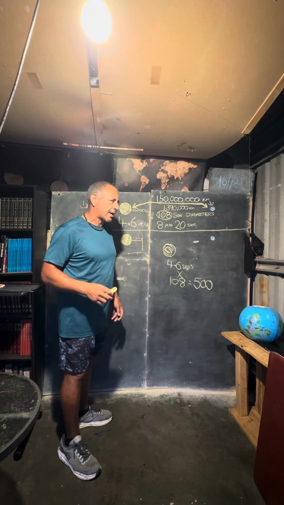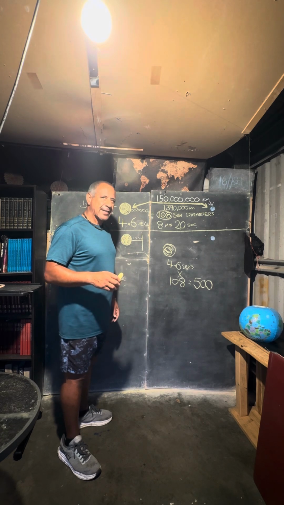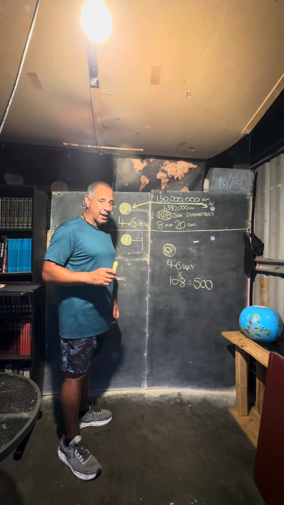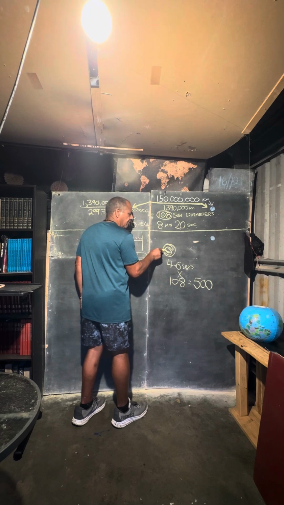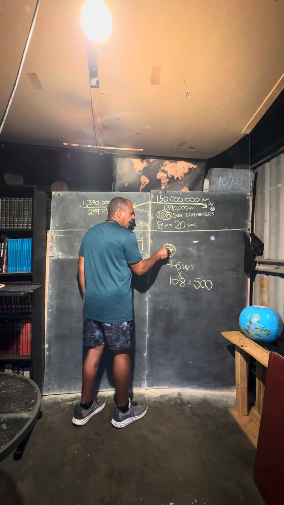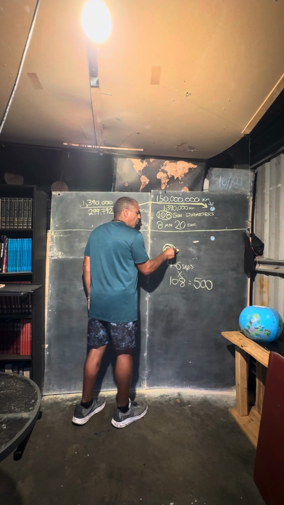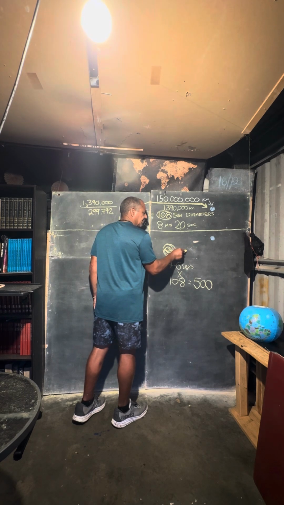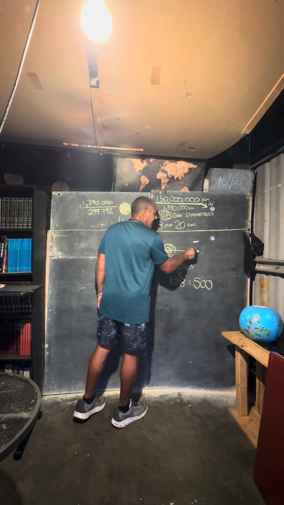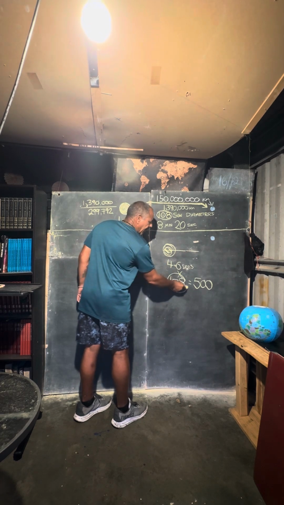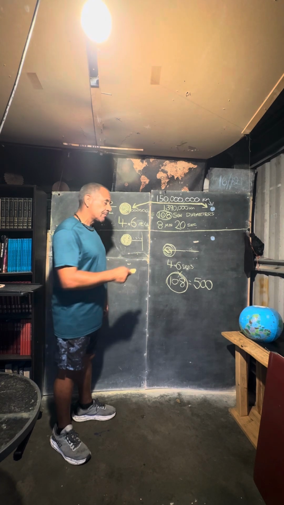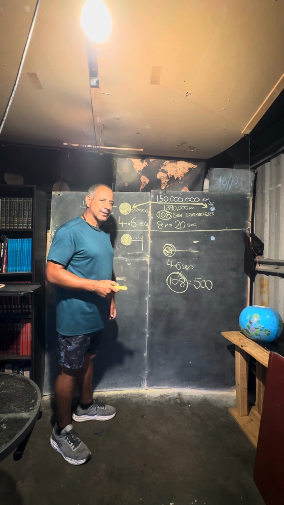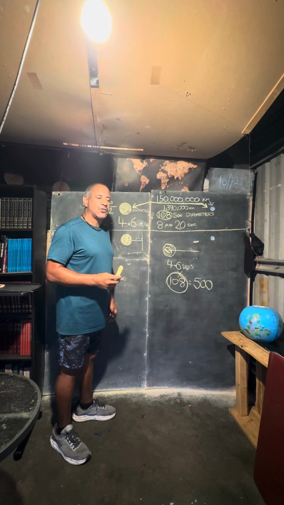It's 500 seconds. The reason it takes light 8 minutes and 20 seconds to reach Earth from the sun is because the sun is radiating its light at a rate of one of its diameters every 4.6 seconds. There are 108 sun diameters. If we multiply that by the 4.6 seconds, there's your 500 seconds. There is your 8 minutes and 20 seconds.